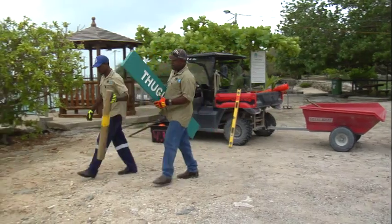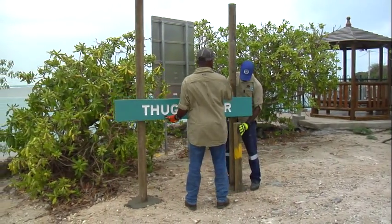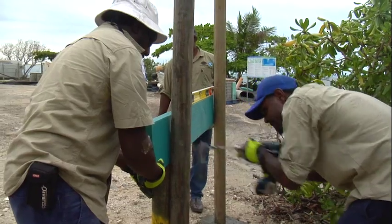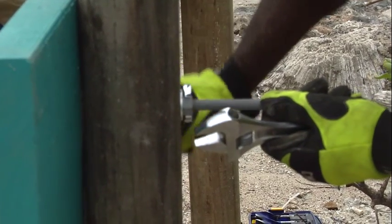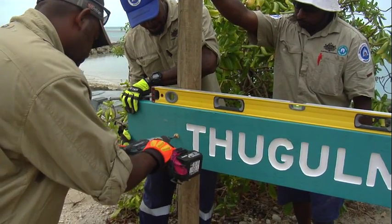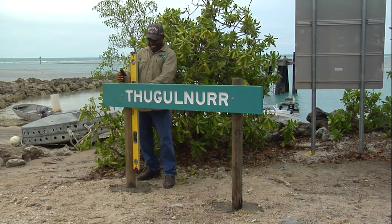more knowledge has been passed through to community members regarding pests and weeds that we have in the community. Things that we've always walked past and thought it's a normal plant, or we've gone out to the sea and we really haven't taken any notes of how much catch we have in regards to turtle and dugong. And with the rangers coming in and assisting communities, not only the community itself, but working with peer organizations within the community, such as the council, it's like the rangers are really respected within the community.